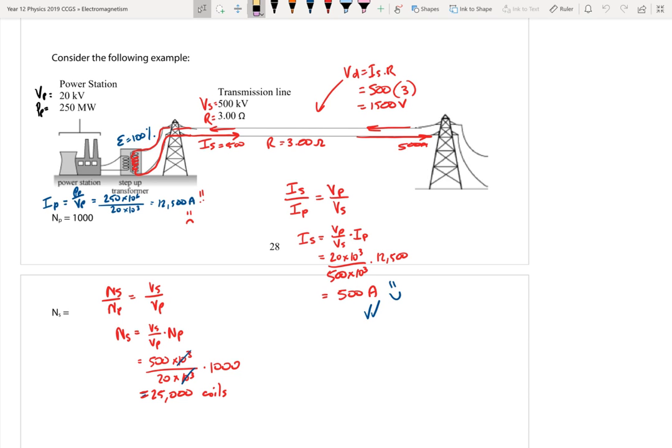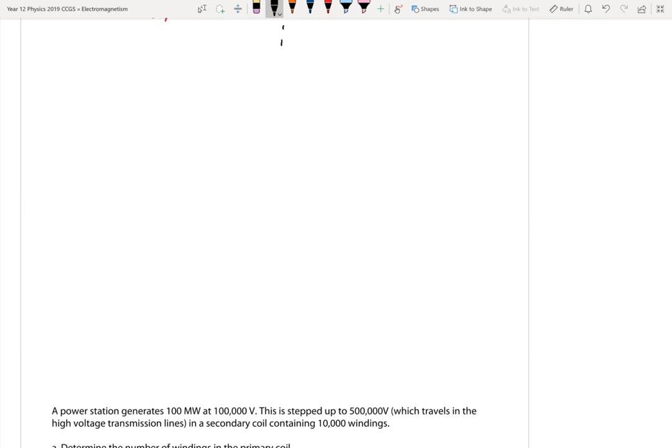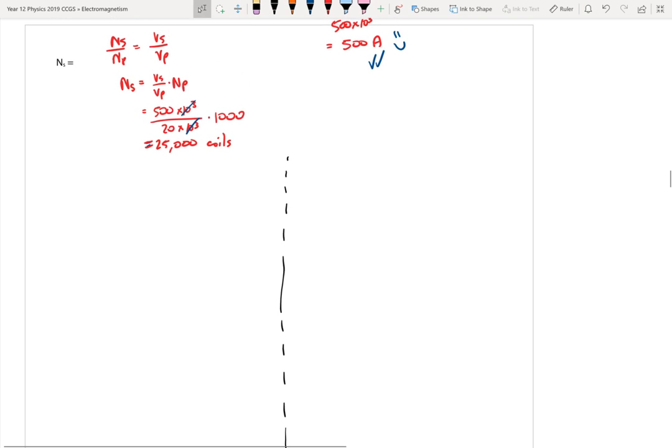There are two different ways that you can solve this question. One of them is looking at the voltage drop, knowing that our city is in series with the power lines. And the other is looking at energy considerations, looking at power here and power there, knowing that current is constant. So let's do both, and we'll confirm we should get the right answer. Now, you should have some room over the next page. I'm just going to go here and apologise that it's sort of over 2 pages. It should really be on 1 page.